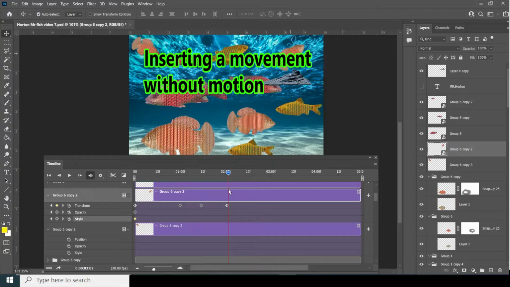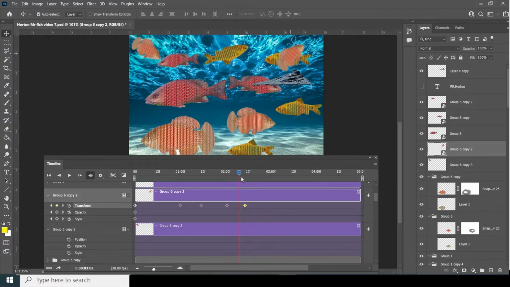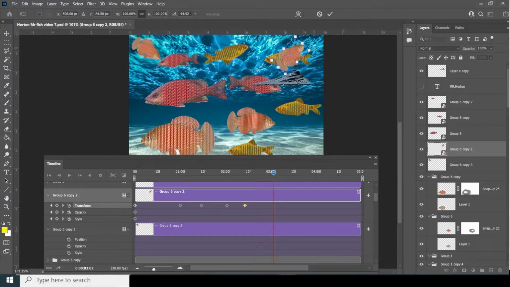So if you want to have the fish sit here for a moment, you can always add another keyframe just by going here to repeat what you have. And then during this time period, it will not move at all. Or we could put one right next to it so that he doesn't start to turn either. So I'm now going to choose him and do a Ctrl T. That's free transform, rotate him down, hit enter.